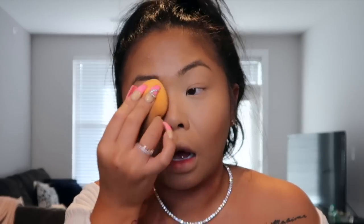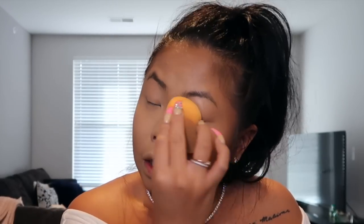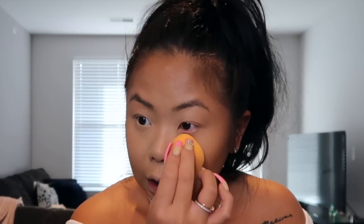This is a really good trick, especially for people that have dry skin, because you know baking does cling onto dry spots and you don't want that. So when you push this powder into your skin, it melts the powder into the concealer and foundation. You want to make sure that your sponge is damp when you are doing this. And I do get smile lines, so I make sure that I get all that. And then I'm gonna get right under my cheek. I want to highlight that part, and then I want to highlight the other side, just like that.